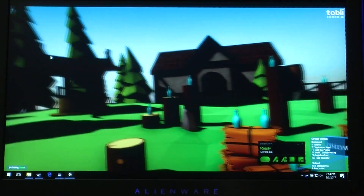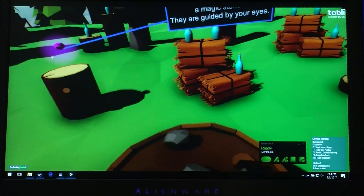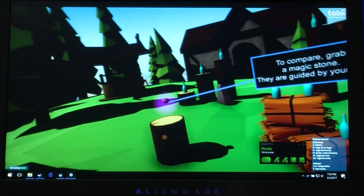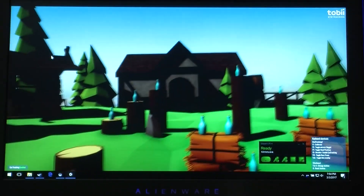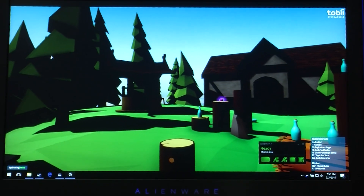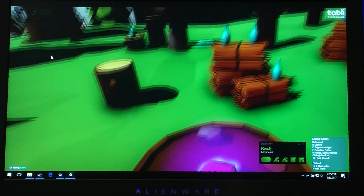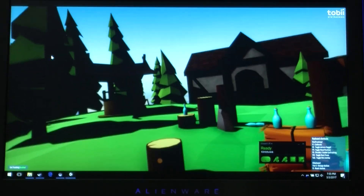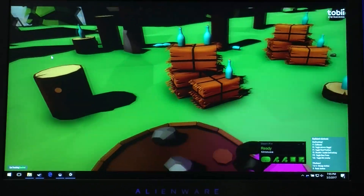Let's imagine throwing a stone — in VR it's only connected to how good you are at moving your hand controller. With eye tracking, the game actually knows where I'm looking, so you can start doing other things. The pink stone is aware of where I'm looking, so I can pick it up just by looking at it and pressing the button. The application can help me hit the bottle because it knows what I'm looking at. In the future there will be HMDs with this technology integrated, and for really good eye tracking you'll want an integrated system — not a plug-in or peripheral add-on.